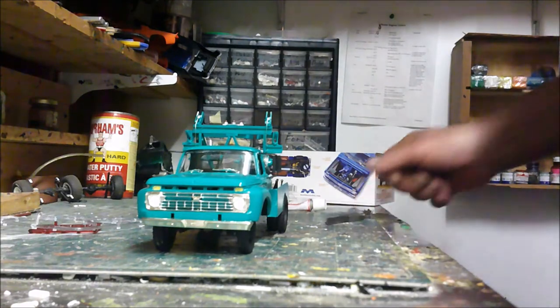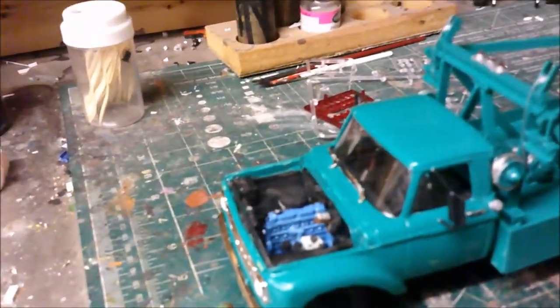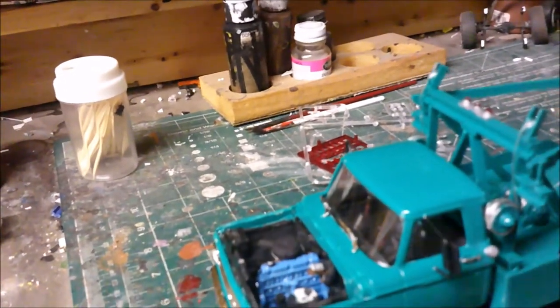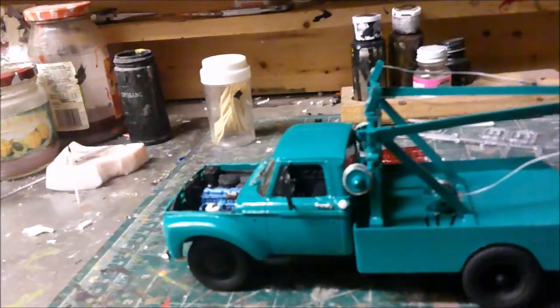It's pretty basic, nothing too overly crazy. This kit comes with parts for two engines but I used a straight six in it. I'm not too familiar with Fords and not too sure what engines would have been used in these particular years, but I got a six cylinder in there. I put the shifter on the floor — floor shift would have been correct for this application — and I mounted mirrors. Yeah, looks pretty good, I'm pretty happy with how it turned out.